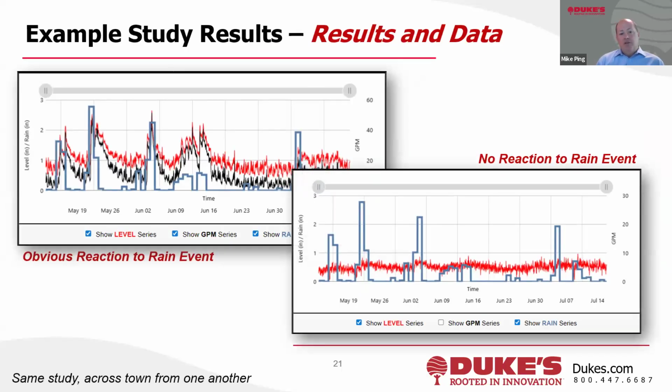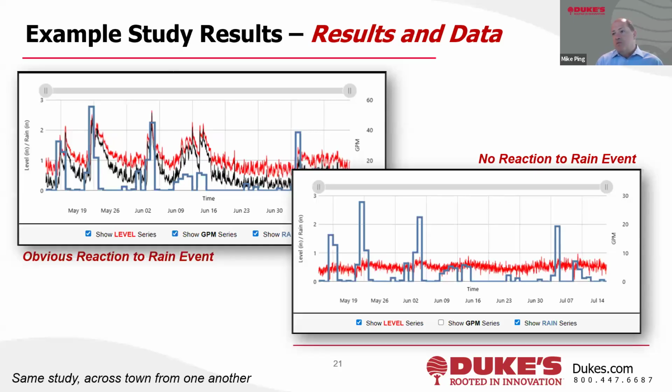So digging into the results and the data, just looking at some snapshots here, this is very typical of what things can look like. So I'll start with the one over on the right. This graph, you can see the red fuzzy line. You can see the axis on the left. That's a level in inches. So it's 0, 1, 2, 3 going up. Therefore, the level's hovering around this half-inch mark.